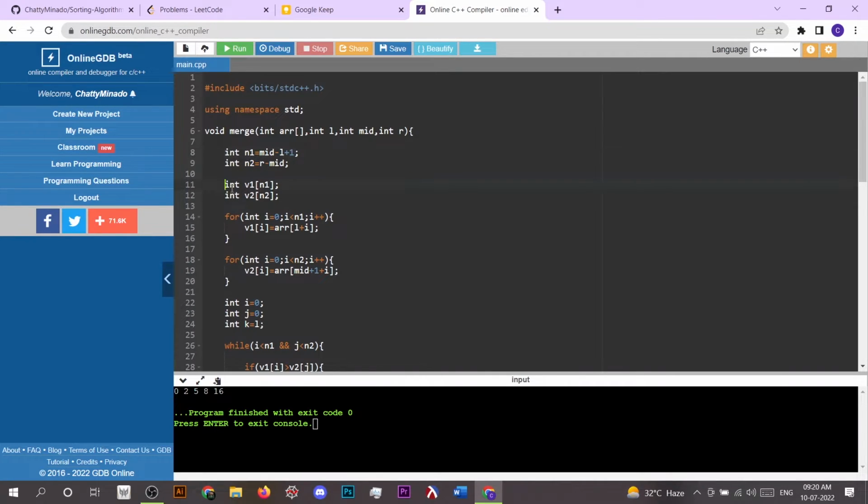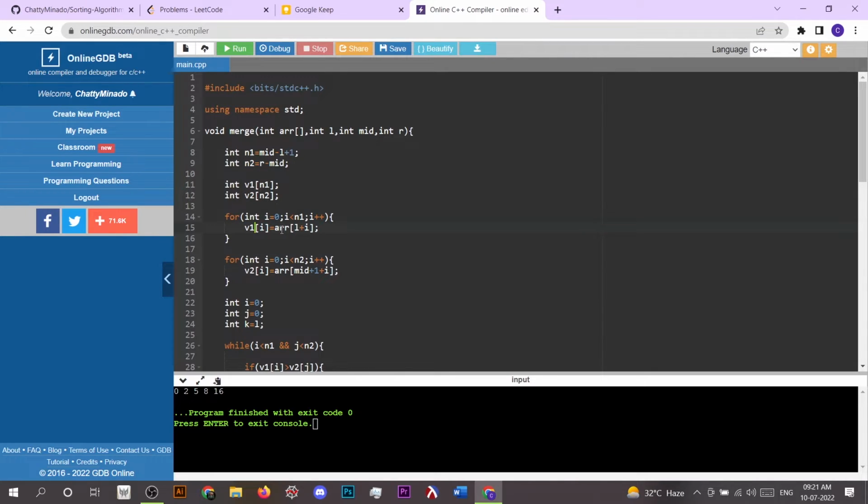Now we are creating two more temporary arrays, in which the size of v1 is n1, that is the left array, and the size of v2 is n2, that is the right array. Now what we have to do is merge these. But before doing that, we have to append values inside our v1.